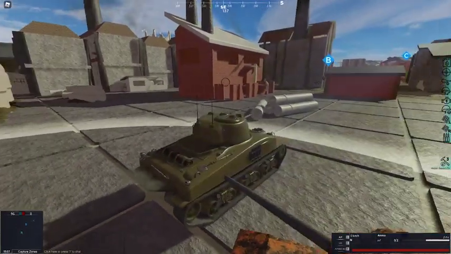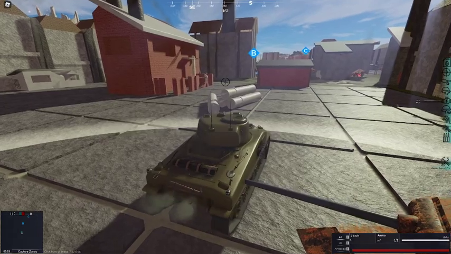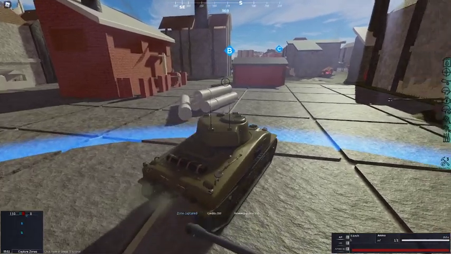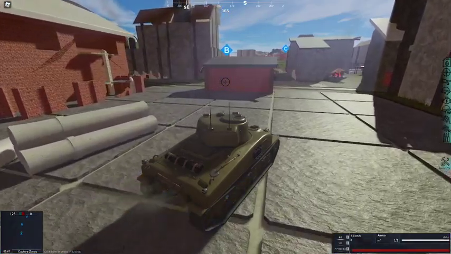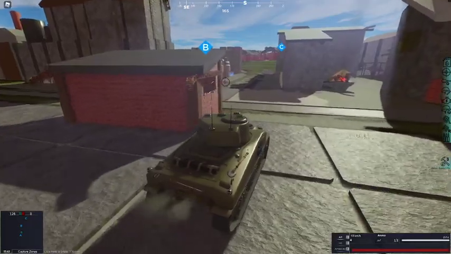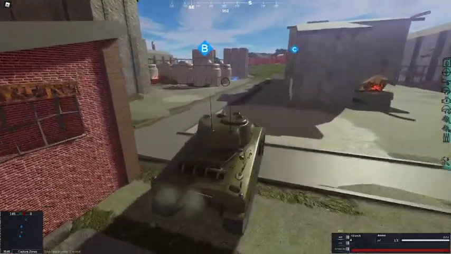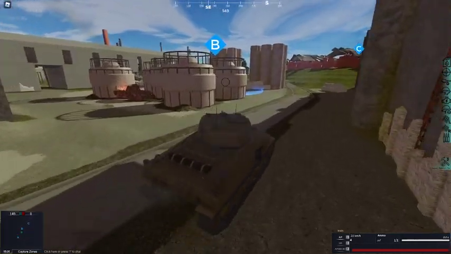But there is a camera shake. Also, another thing is, normally you would spot an enemy across the map with E. You can't do that anymore. There's an actual proximity circle around your tank, where if there's an enemy tank out of that circle, you will not spot him. If he's within the circle, you will spot him.